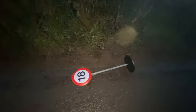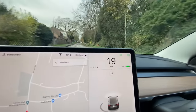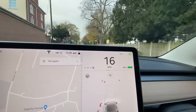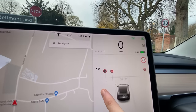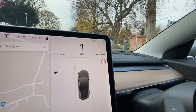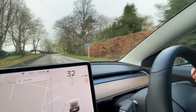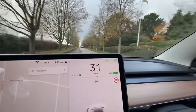Quick shout out to yesterday's attempt at this video - it got very dark and our signs kept blowing over, it was quite sad. We're now on the road and we still don't have the speed zone, but coming up to some 30 signs and a stop sign which always show up beautifully. You can see the stop sign and junction have popped up, and driver visualization looks absolutely amazing - very accurate to real life. It looks to have brought our 30s back to life too. Coming up to a 60 now and there we go, it's updated to 60.